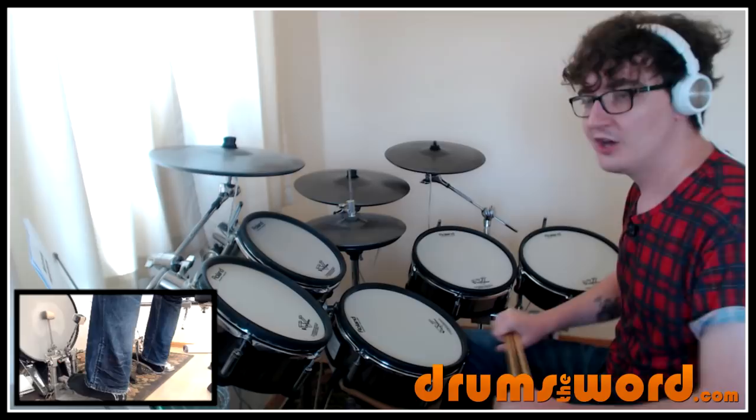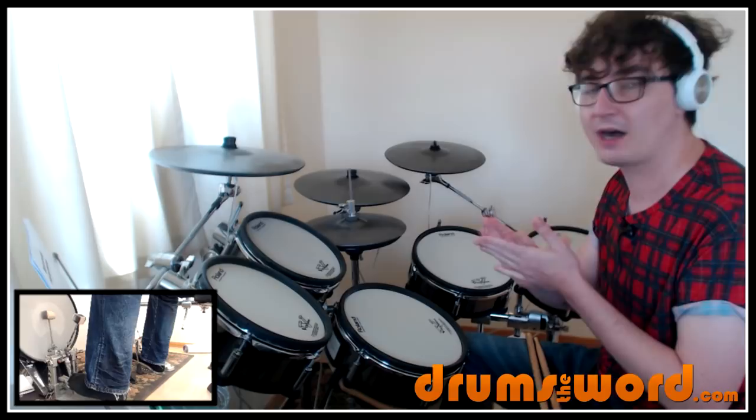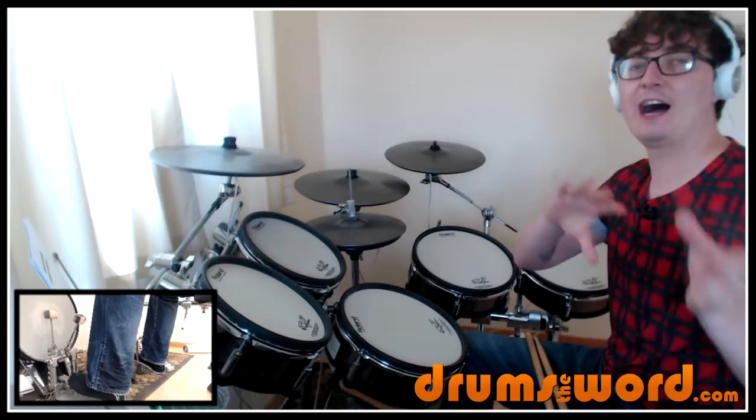So before we go on, this is what I do for all my lessons. I will now play this up to speed for you so we can hear how we go from section to section. Now a lot of page one is sort of repeated bars, so I'm not going to play the whole page for you, there's no need. I'm going to start where I've written that the tambourine can be heard playing the swung hi-hat pattern below. The third line of chorus one, all the way through verse one, all three lines of it, and then all the way through the bridge into the second page as well, so you can hear how you go from section to section without a microphone on, so you can hear just the drums. Here we go.